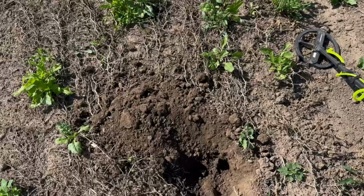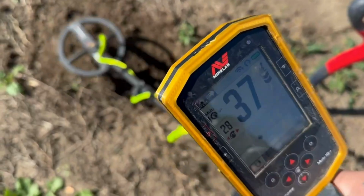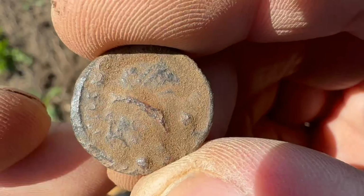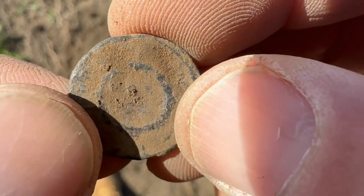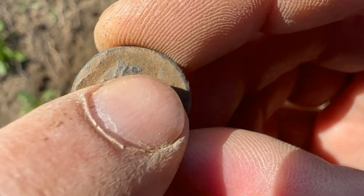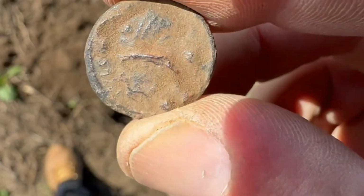Not sure guys whether we're on to another Roman coin just there or a button. It's threw me a little bit. It's just there. Let's get the VDIs. Solid 37, and just this one here. Now I can see some writing down that side there and some detail in that middle there, but that's what threw me off originally. But then I noticed this round here, so let's give it a little clean up. Let's see whether we're on to another little Roman. I think we are, look, because I can see the head there, and it's just corroded through that middle bit. But let's get a clean up. We're on to another Roman.